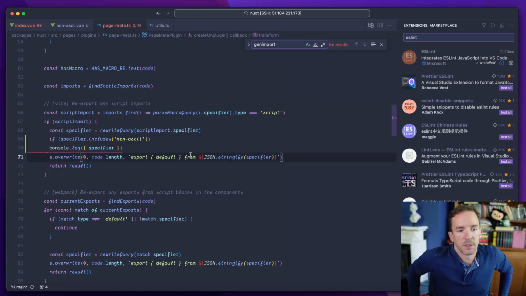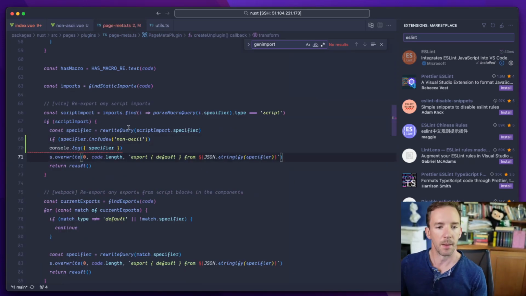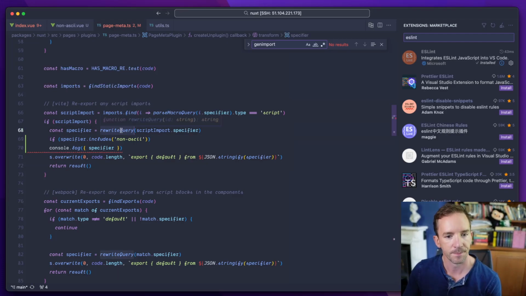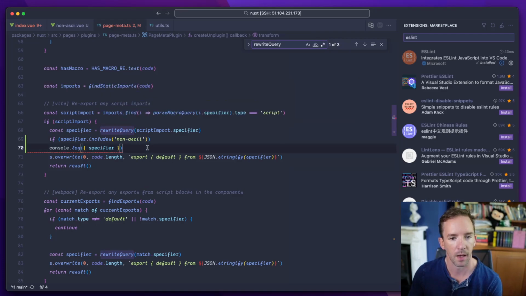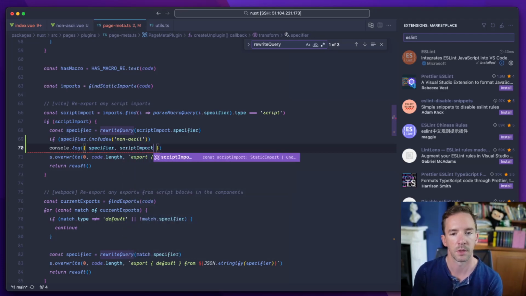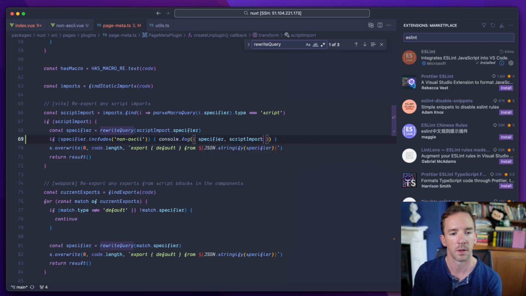So our specifier is wrong. And why is it wrong? It's probably, let's just log our script import as well.